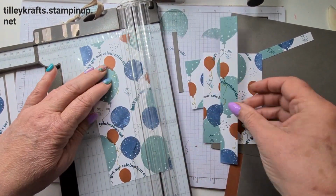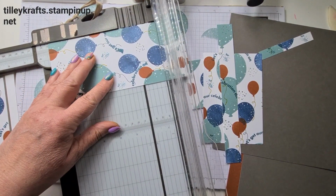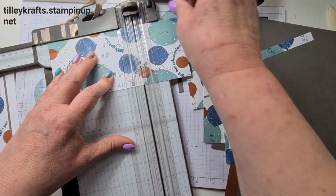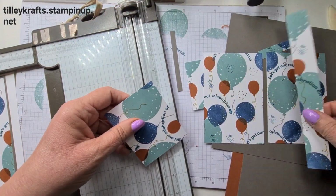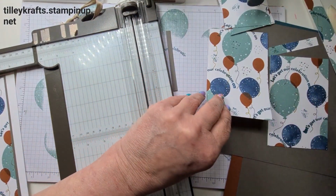I've done it a bit different to my other one, which I will show you when we've finished, because I did a couple of really slimline cards. So we'll sort those bits out in a minute. We'll do these big ones first.